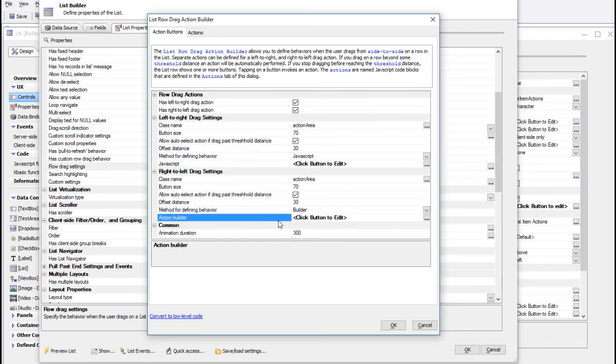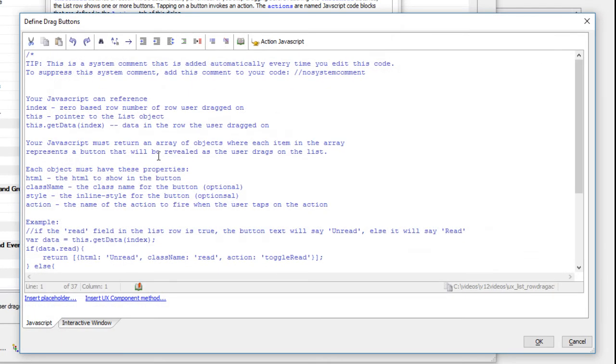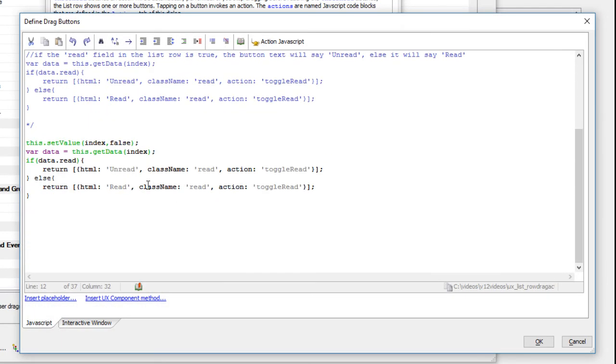Now in the case of the left to right action, you'll recall that in that case the action changes the row from being read to unread, and therefore the label in the row needs to also change as well. So if we go here and look at the method for defining this action button, you can see that here we've chosen JavaScript, and here is the JavaScript function that returns the definition of the button.